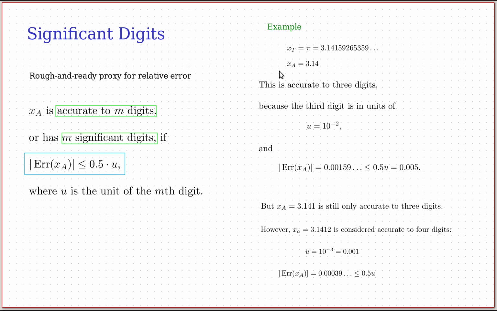Okay? So one thing we might try is, why don't we add the next decimal place into pi? So we could take 3.141, right? We could try that. Because 1 is, in fact, the next digit in the base 10 representation of pi. It's tempting to say now that this is accurate to 4 significant digits, but actually that's not true, or at least not according to our precise definition over here, because it doesn't satisfy this inequality. In fact, the error in 3.141 would be 0.000592654, and because it starts off with a 59, it is not less than or equal to 1/2 the value of the unit in the fourth digit position, right?